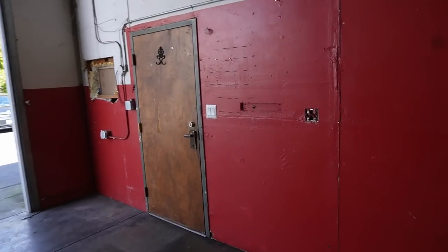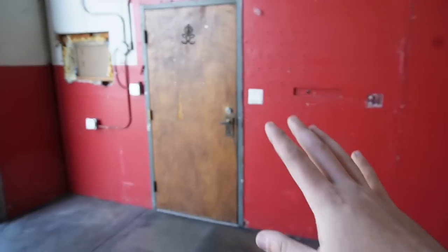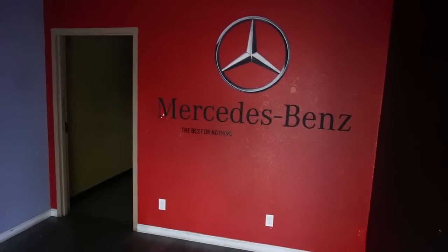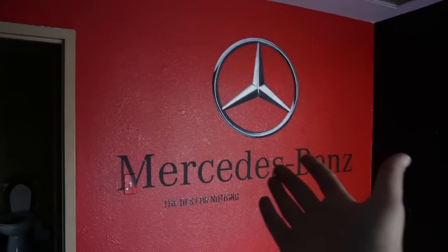Come around over here — this is the actual office space. I wish there wasn't so much office space; I wish it had a little more shop space than office space. But at the end of the day, having some office space is gonna be pretty cool. This is the front door to the shop — you guys can see the Beamer right there. The walls are literally every single color you guys can ever think of, so we need to go ahead and just start painting. We also need to get the Mercedes-Benz logo on the wall sorted — not really sure if we're gonna keep that. We're not a Mercedes place, we're a BMW place.